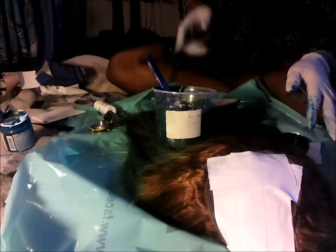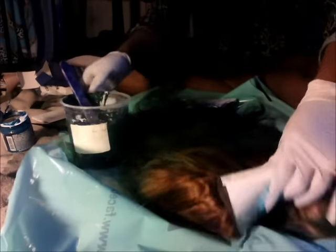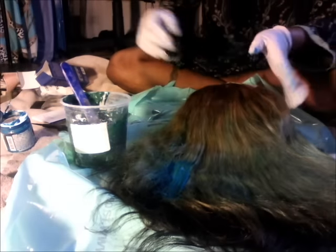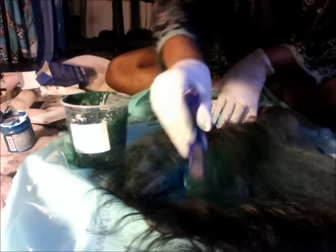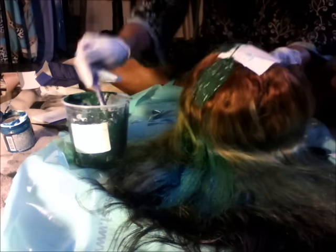Okay, guys, now what you see me doing is I'm starting to put the color in. I got my gloves ready and I'm putting it in there. That's the green Manic Panic and the argan oil dark green. No, it's blue Manic Panic. These are semi-permanent rinses because it's hard when you're not licensed to get your hands on good permanent color. You definitely have to be a licensed cosmetologist.